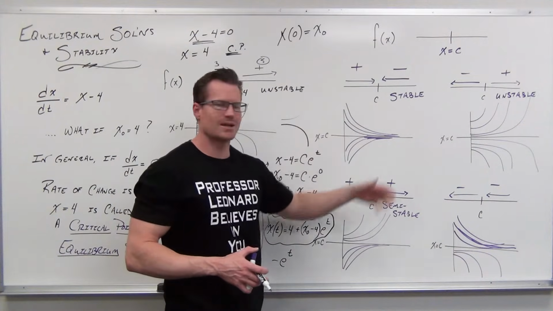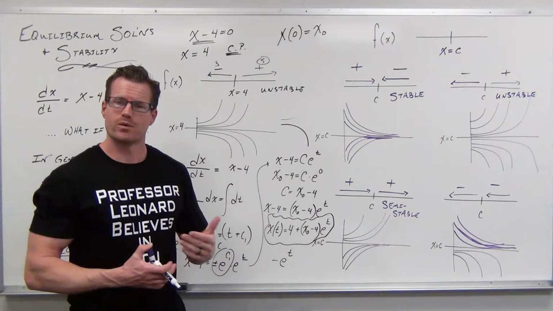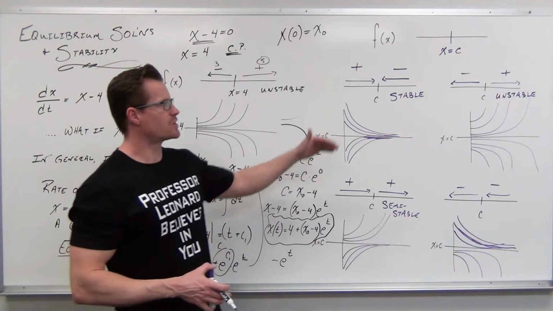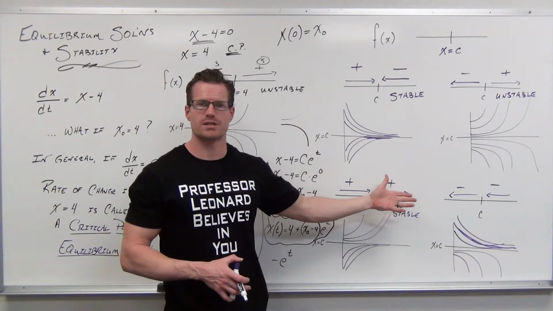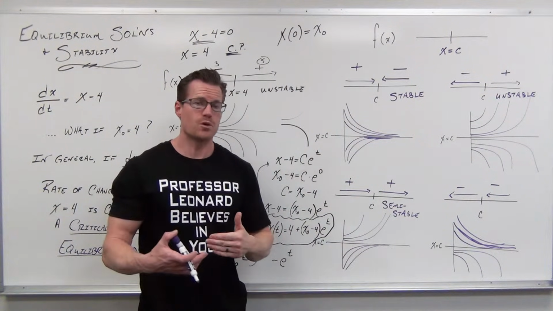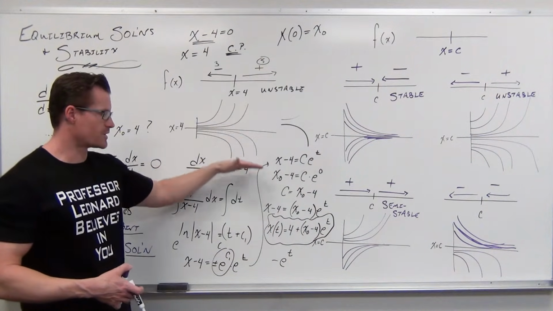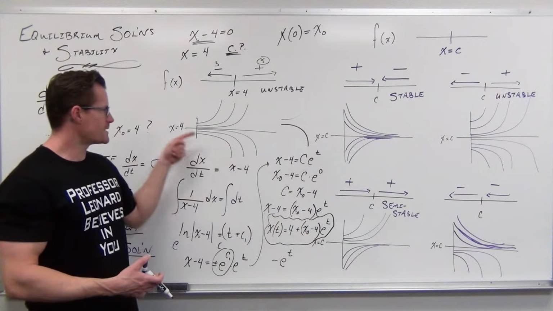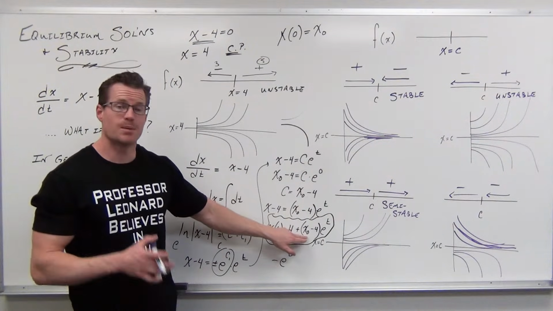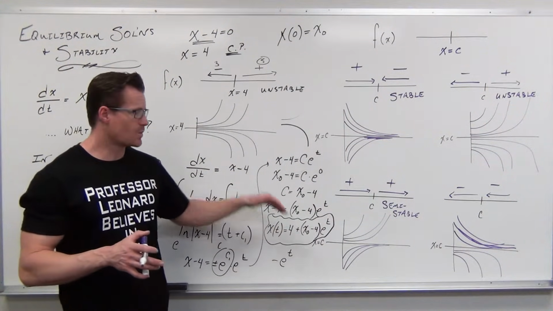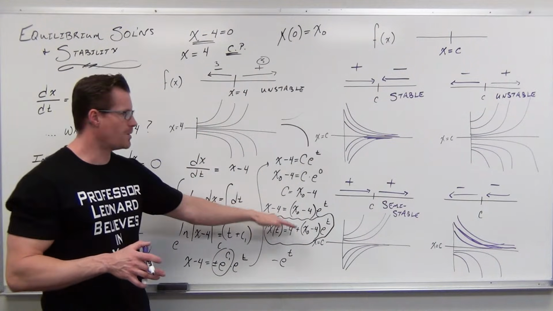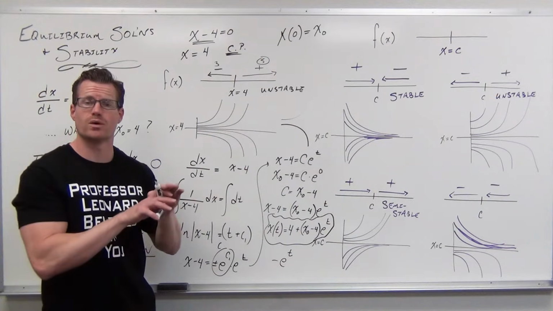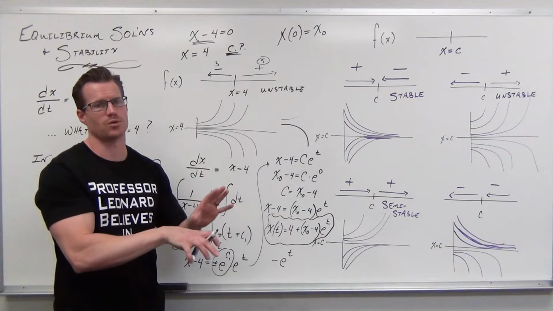This is just a really nice way to see it. When we go through our next set of examples in the next video, I'm going to do a lot of them just by finding my critical points and making these graphs. It's very nice. For a few of them, we're going to go all the way down and solve our differential equation and say, do you see why this is? Do you see that that 4 is this critical point? Do you see that depending on what your initial condition is, we get a positive exponential if it's above 4, and a negative exponential if it's below 4? It's going to spout away from that. That's an unstable critical point.